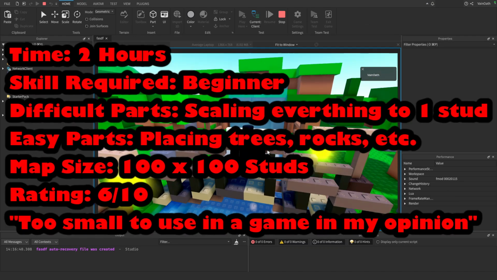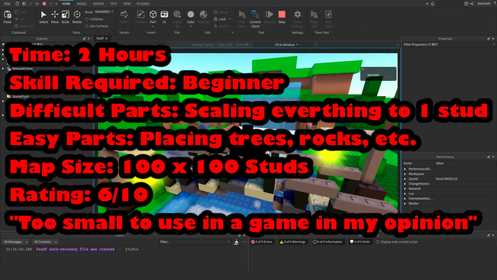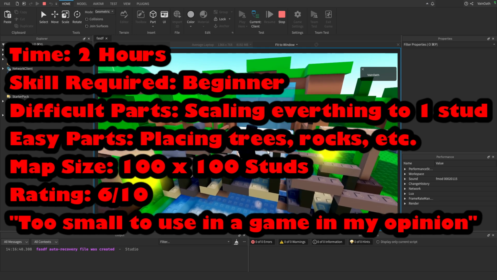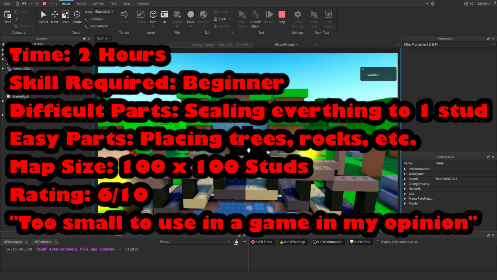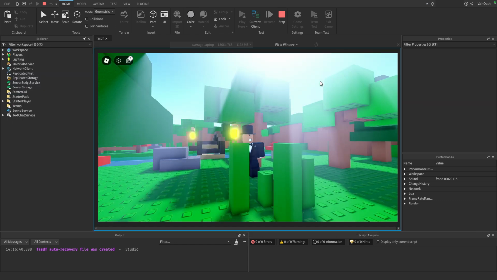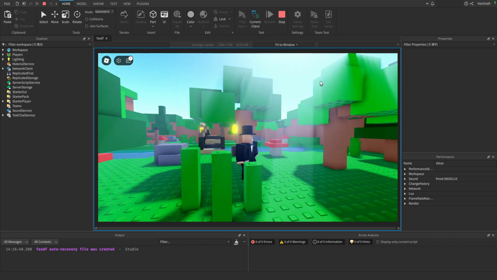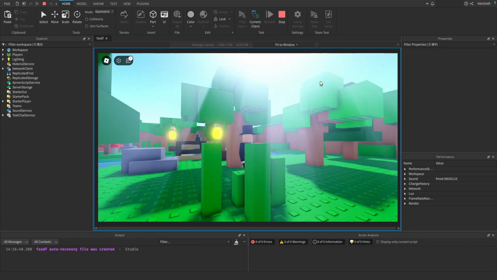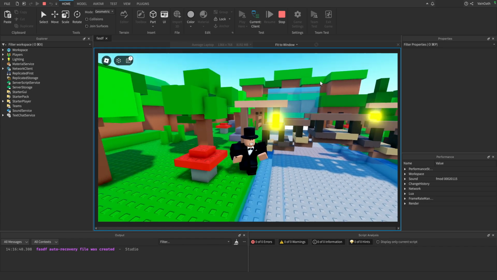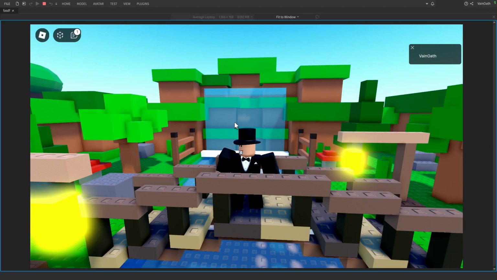I think the only thing I would change is probably just the lights and maybe add a different skybox. But other than that, I think it looked pretty great in the end. Now, the sunlight, I always thought that this setting in the lighting section of the Explorer never did anything, but it's just because for some reason it doesn't do anything until you're in an actual playtest. So that's the classic map in all of its glory. I think it looked pretty great, and I will definitely make more maps like this in the future. I do have a little bit of experience with making these maps. They're not really that difficult to make in general. So there you have it.